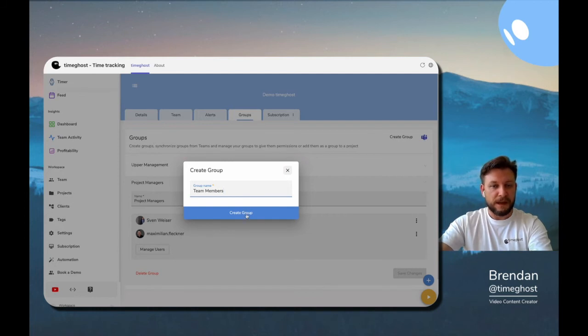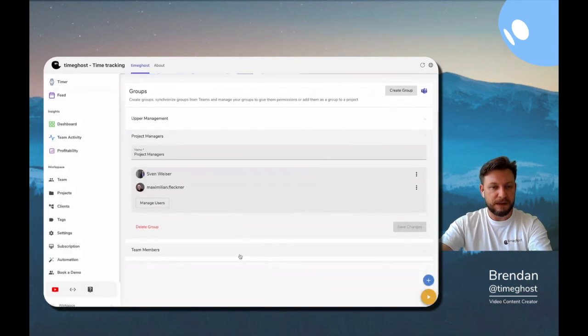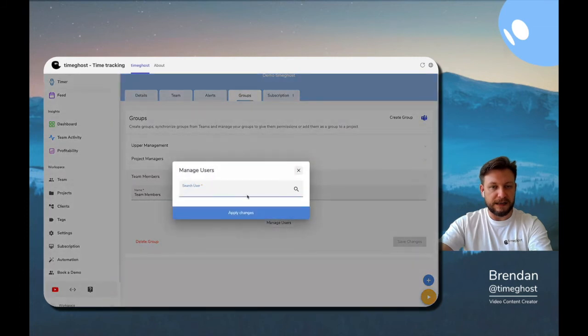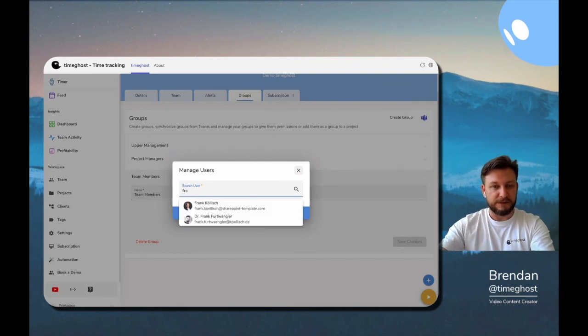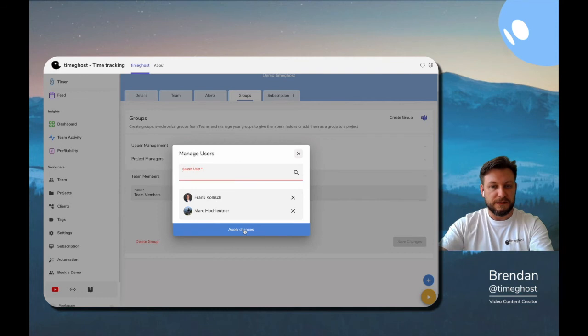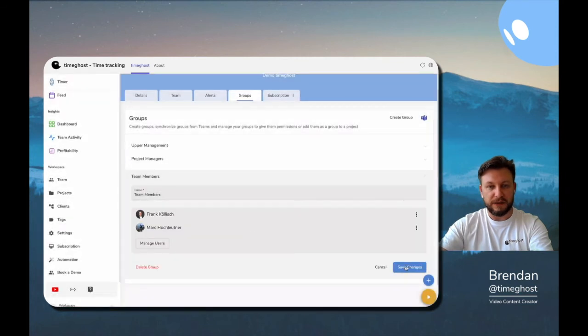But for this example, this works fine. So I'll set that up, scroll down a little bit, and I can add some people to this team as well. So let's see, I'll add Frank, and I'll add Mark, and I'll save changes.